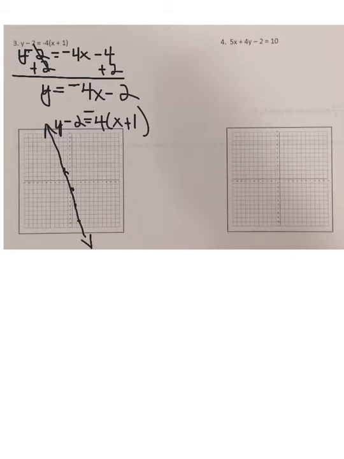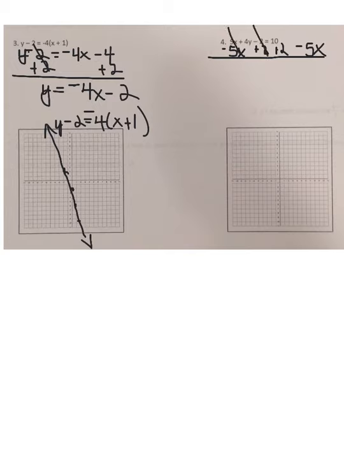Okay, last one with the graph, I think. Oh, no, actually, I don't think. Okay, we're trying to get y by itself. So I'm going to be a bit of a rebel here. I'm going to add the 2 to both sides. So that gets added with the 10. But at the same time, because I'm lazy and I don't feel like doing this in 2 steps, I'm going to move that 5x over by subtracting it. Now, there isn't anything on the right-hand side that's a like term with it. That's why I kind of have it out there in no man's land.